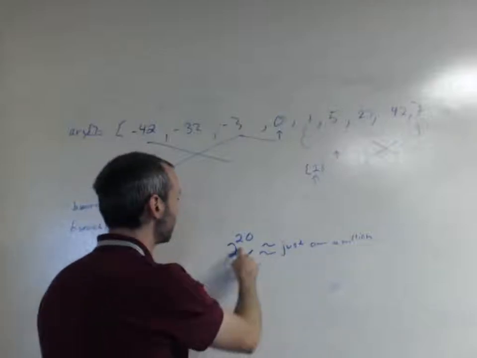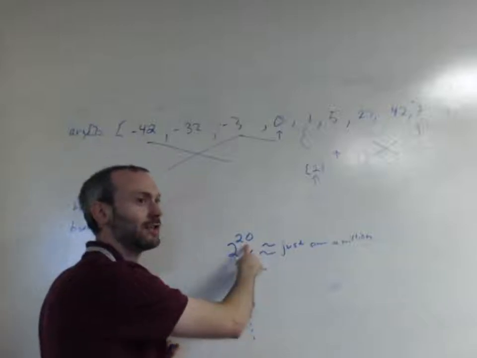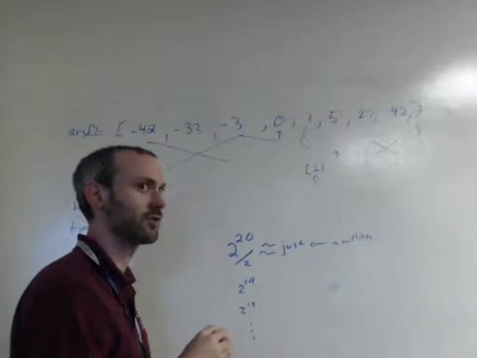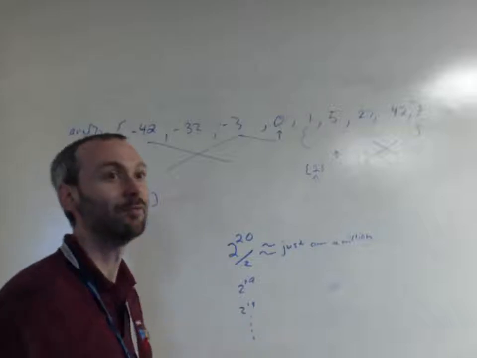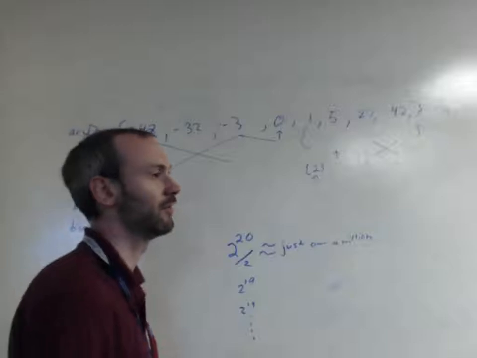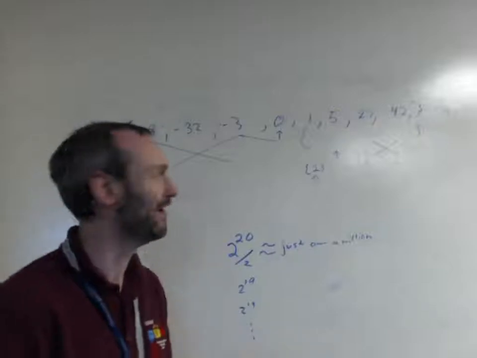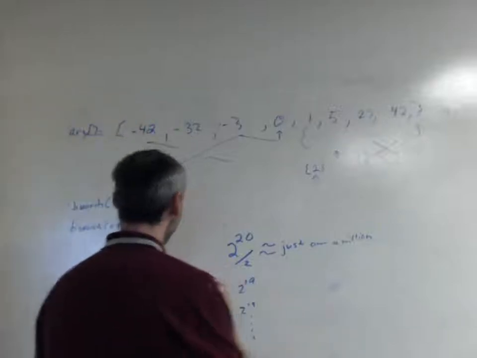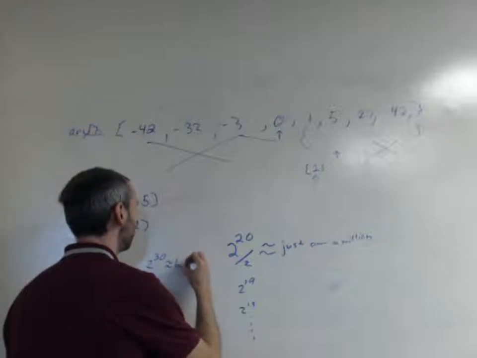And that was just over 1 million. If it's somewhere between 2 to the 20 and 2 to the 19th, it's going to take 20 times because it's cutting in half each time. So for 1 million items, it only takes 20, but our linear search would take more than that. A max of 1 million, on average 500,000, which is a significant difference. A huge difference. By the way, we could also do 2 to the 30th, which is roughly equal to 1 billion.